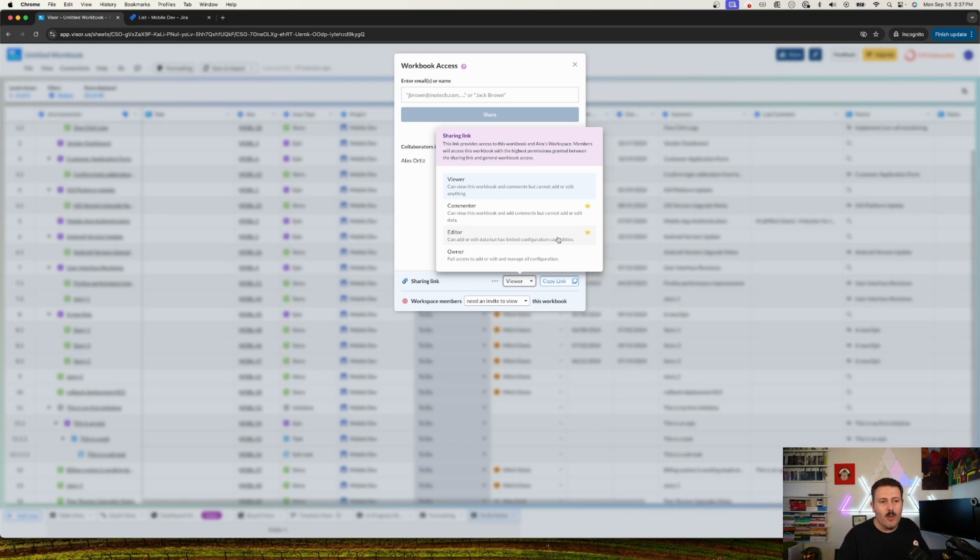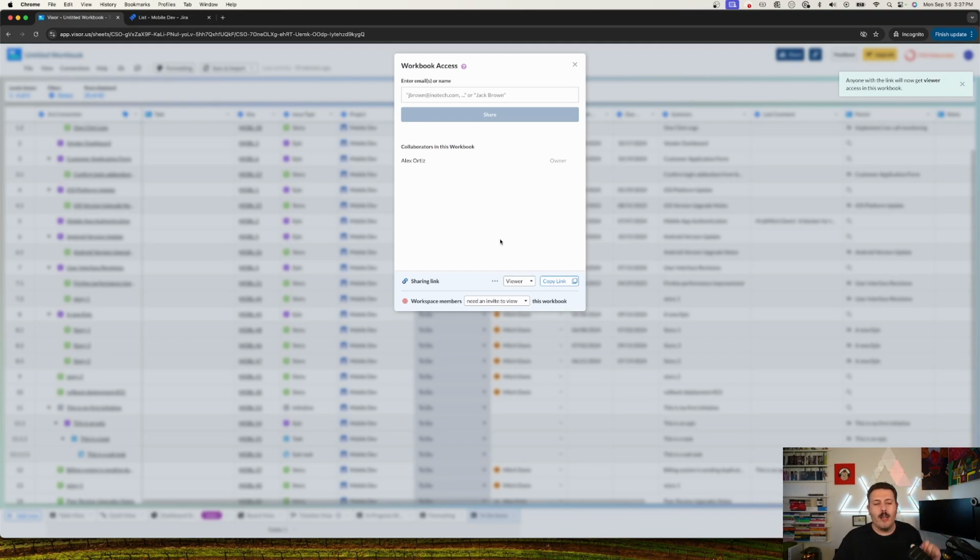And I'm going to show you another cool feature in just a minute that I think is going to let those editors have a lot of fun, especially when they don't need to have a Jira license. But finally, we have the owner, which basically gives you full access. I would restrict this to just a few people, but you get to pick. I'm just on the free plan, so I'm just going to click on viewer. But if you are on the paid version, you're going to be able to select some other stuff. And so you can copy the link, email it out to people, or put their email directly there.